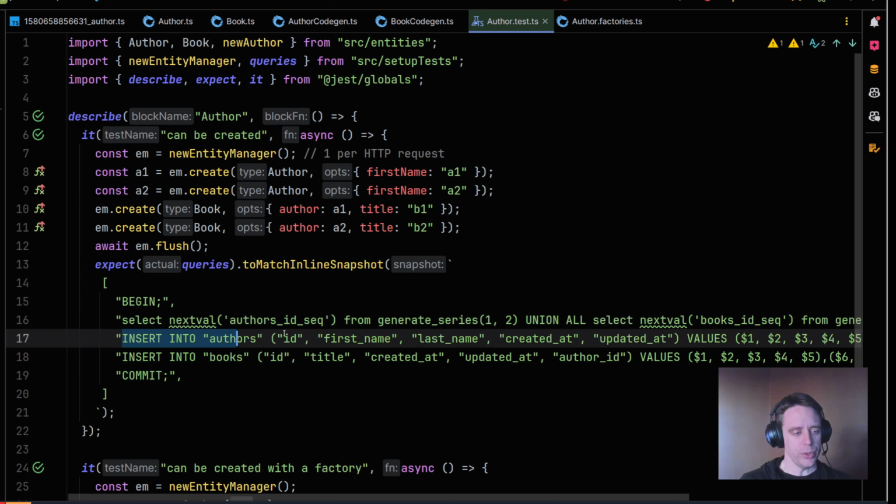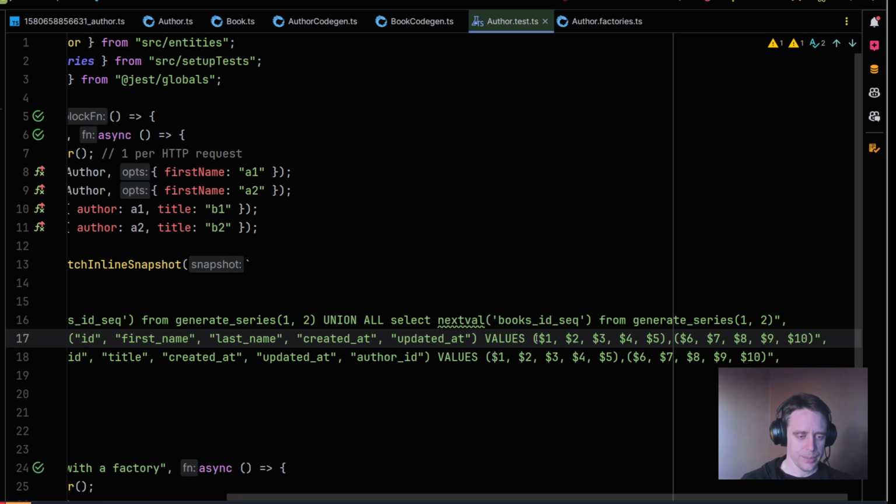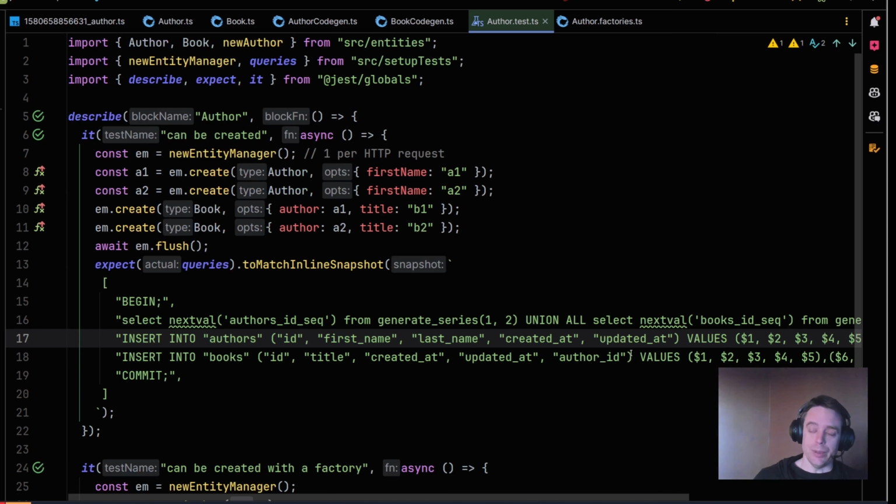And then we do batch. These are batch inserts. They could also be batch updates or batch deletes for the entities that you've changed. So this insert is actually inserting 2 authors at once, the first one and the second one, and then the books is also doing the second one. So that's really handy. If you've changed 30 books or 50 books or whatever, it'll be just kind of one insert or one update to do all of the work.